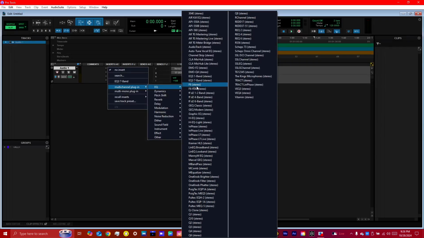Most of these are Waves plugins. So if you have Waves Ultimate, you're gonna have most of these. If not, Waves has a lot of sales. You can grab some plugins that were previously a couple years ago like 300 a pop. Like you can get it for 20 bucks now. Sometimes even cheaper. Like in F6, you might be able to get it for like 15. I'm not sure right now.